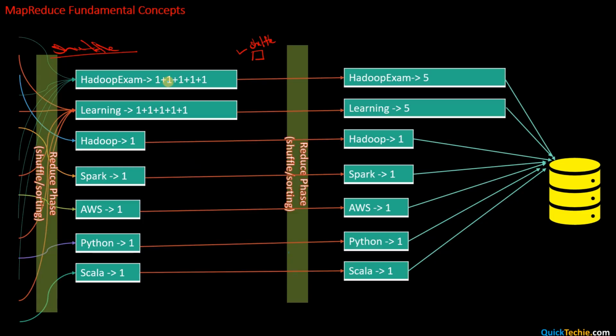As you can see, this is shuffle and sorting, and we have the data accumulated on the respective node. Now we do the reduce phase. Reduce means you are calculating these 1 1 1 1 together and reducing them to a summation. Basically it's a 5 here, a 5 here, correct? And Hadoop is 1 only, and this is 1 only, correct? So in this diagram, this is your reduce phase. That is MapReduce.